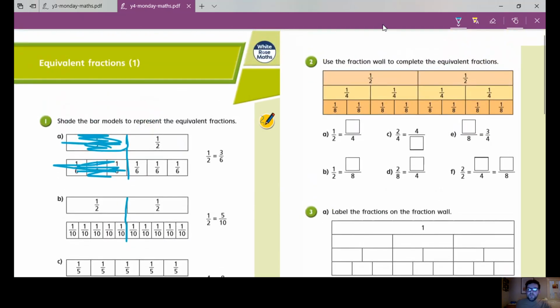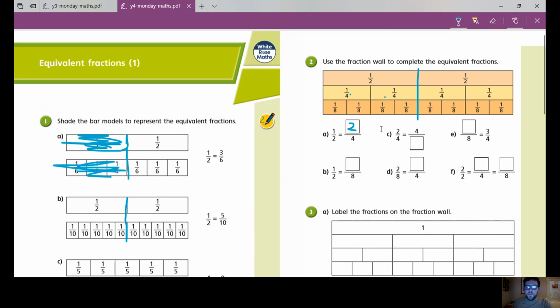Okay. Now, using the fraction rule to help us, I'll show you how to do this. The first one, we've got to find out what the missing numbers are, okay? So a half is equal to something. We don't know the numerator, 4. We know it's 4, so that's fourths or quarters, we call them. So how many fourths or quarters are there in a half? So we have a look up here, there's a half. Might just draw a line down to help me. How many quarters? 1, 2. So I know that is 2, okay?